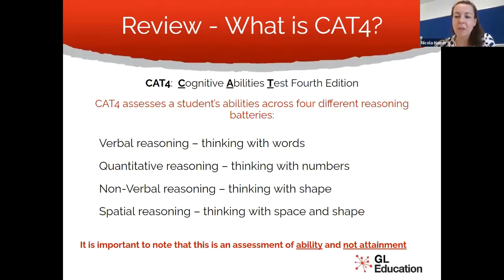It's very much a test of how they think with numbers, how they think with words, how they think with shapes. Last time we gave some examples of the questions. For example, you fill in the sequence of numbers. It might say 2, 5, 7, 12, and you'd have to find the next number. It's probably not the best example, but it's not something that they can really practice or prepare in advance. And again, with shapes, students are given a shape and have to rotate it in their mind and transpose it and see how it comes out. So again, very much a test of how they think and how their brains work best.